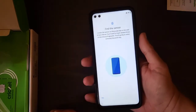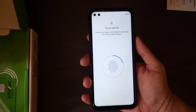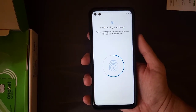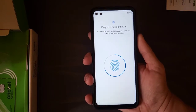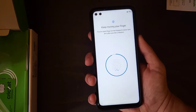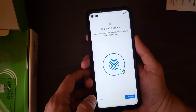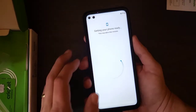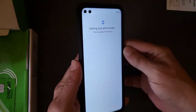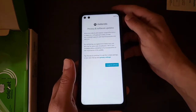All right, guys, so I'm setting this phone up. Let me go ahead and set up the fingerprint sensor here. So the fingerprint sensor is side-mounted. We're just going to keep pressing that until it fills in. Just take your time with it. All right, there we go. I'm going to go done, and okay. And I really like the weight, and I'm not even into heavy phones, but this one feels pretty good because it's not super wide, it's kind of long.